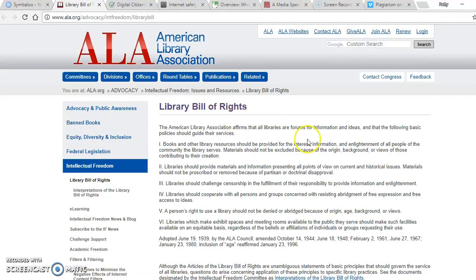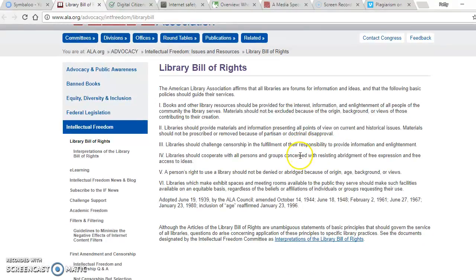And then the next three are from the American Library Association. If you're confused on what some of the things might be, or you're trying to communicate this to students and/or parents, these are some good background knowledge for you to have. What is this information? Where does it come from? So there is a Library Bill of Rights, and that's included here on your resources.